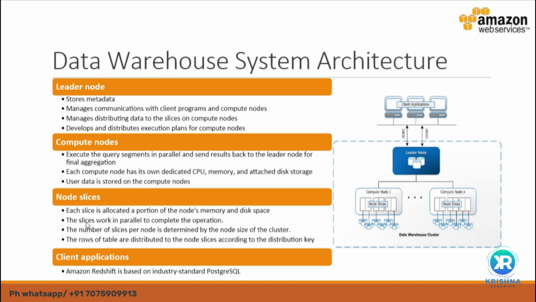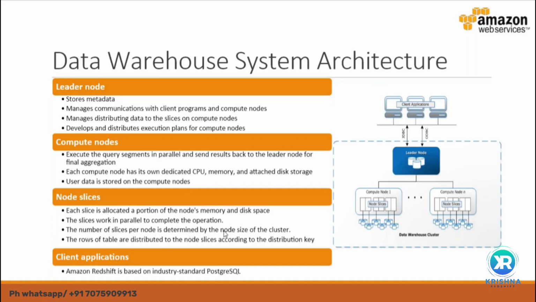And where will the slices get memory, storage, and all? Because the node will have memory, right? That node's memory, CPU, and disk space will be used only by the slices. How does our stomach get energy from the body? In our body we have blood and all, right? So from the body only, the stomach will get energy and digest the food. Same thing, slices will use whatever disk space, memory, and CPU is assigned to that compute node, and it will be used for the data processing.